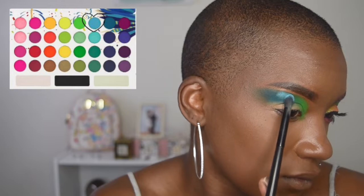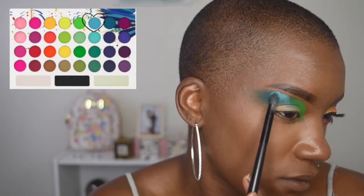We are pressing the color into the skin and then blending it out. The reason I do that is because placing color directly onto the concealer helps it hold. Once you blend it out, it gives you a more cohesive color. I'm going to go back in with the green to create definition and dimension, then go in with this light blue shade to help define the darker teal shade — again pressing into the skin and blending outward.